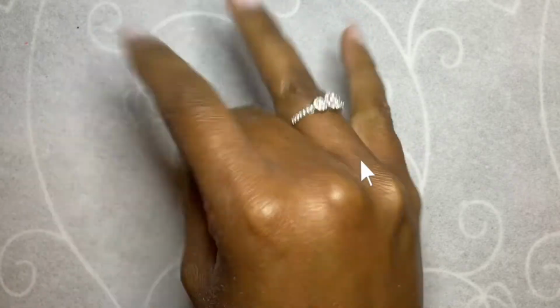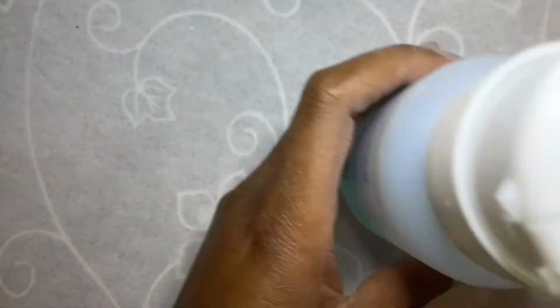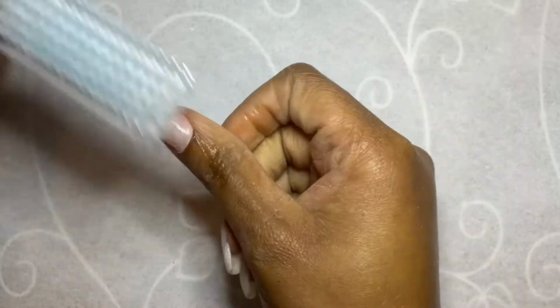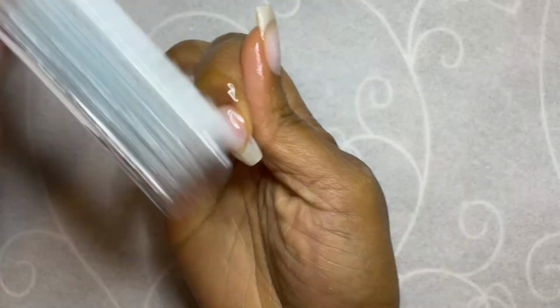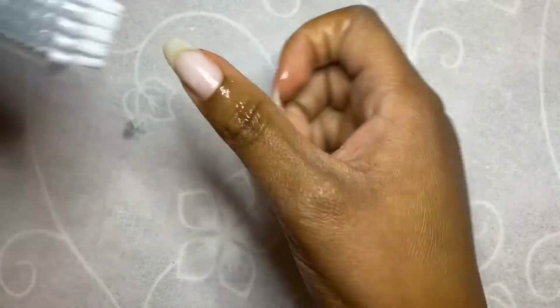So after I finish deboning my nails, removing the areas of lifting, I go in with my nail brush and dust off all of that filing dust. And then I go in with a different brush. I only use this brush for Swipe. I go in with Young Nails Swipe. It is a dehydrator. I go in and use that on all my nails, and then I go in with Young Nails Protein Bond, and then I start my process.